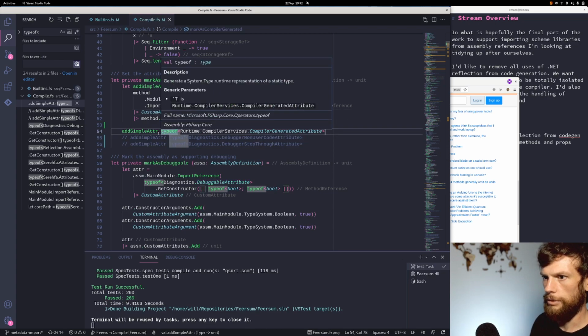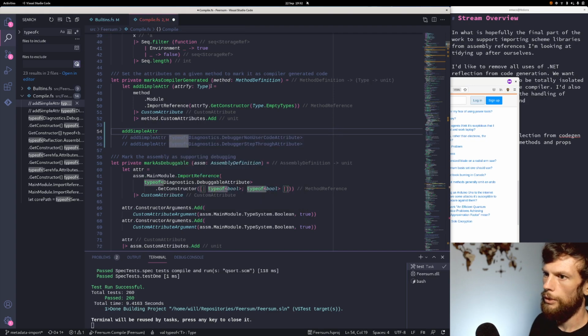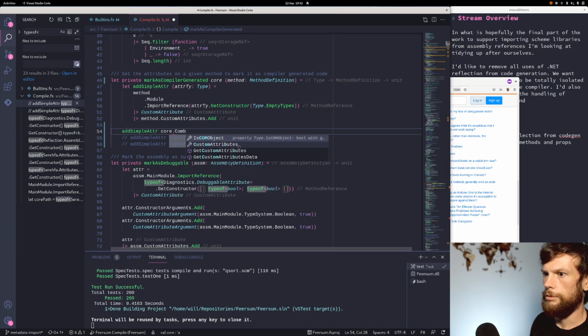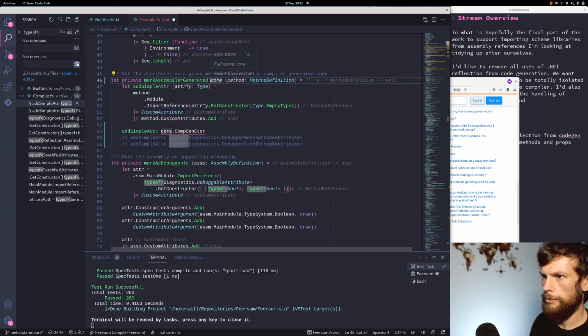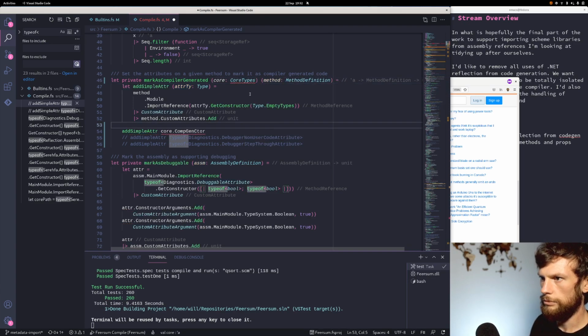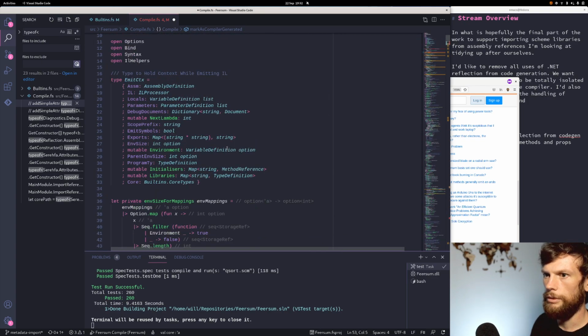Then if we make this take core.comp, core types is not defined.